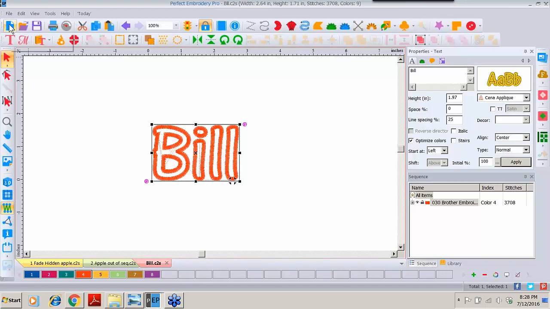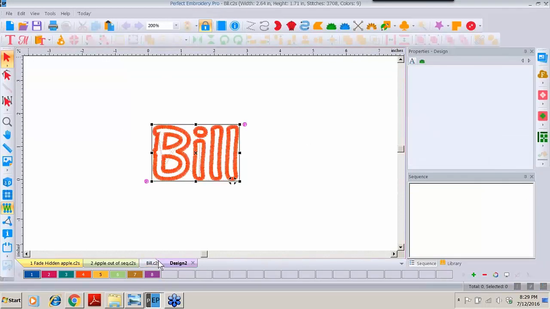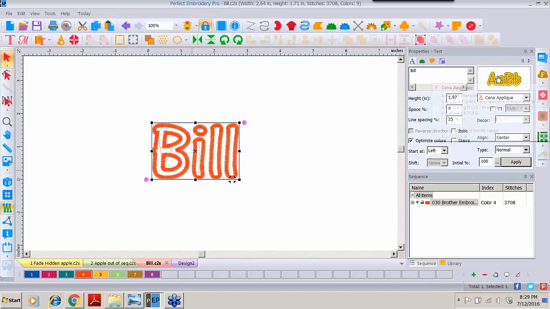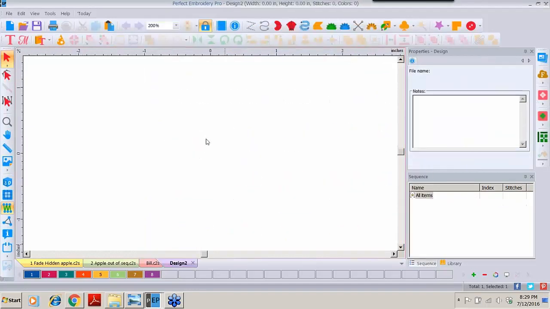But the beauty comes when days have passed. Actually, I'm going to go in there and do something so that you can see. Okay, that doesn't make sense, but I wanted to change the font. So that days pass, months pass, and I now have a bowling member that's new that needs a t-shirt.